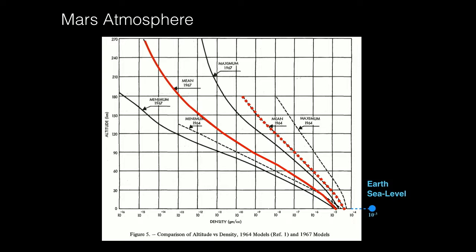We had observations from Earth that we could make to try to understand how thick the atmosphere was, but it wasn't really until we started doing these flybys of Mars that we began getting a better insight into the Martian atmosphere. So this figure here, this plot, gives you a little bit of history of our understanding. It's density versus altitude at Mars. For comparison, I've put what sea level density here at Earth is, about 1.225 kilograms per cubic meter, the density of our Earth atmosphere. If we look back in 1964, they thought the Martian atmosphere near the surface was maybe a fraction of that. Call it 1/5 to 1/10 or so, maybe 7% of Earth's density.